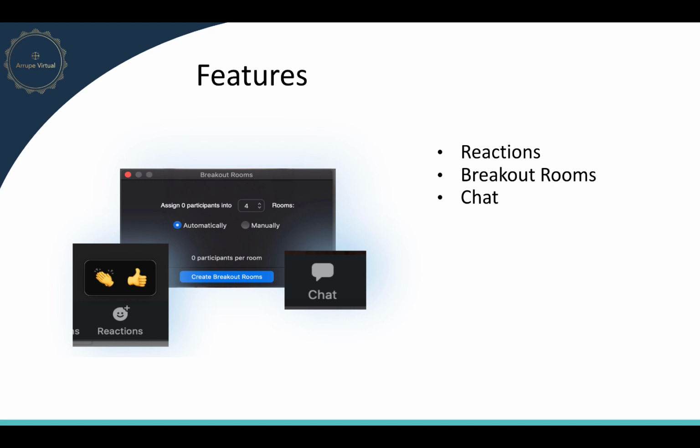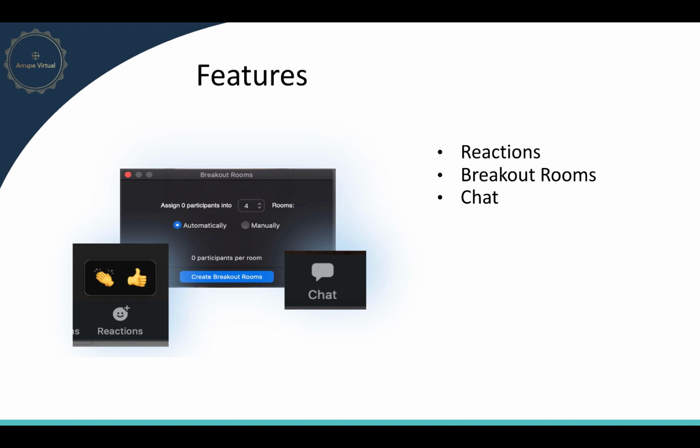You can do things like puzzling techniques or think-pair-share during breakout rooms to allow students to get more time interacting with their classmates. One feedback point that we've received in online classes is that students sometimes feel as though they're lacking that interaction with classmates. So using the breakout rooms feature, and I would recommend Automatically, which just automatically creates groups, will allow the students to have more time to speak with their classmates.